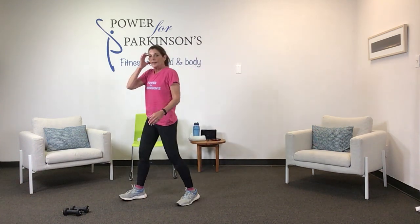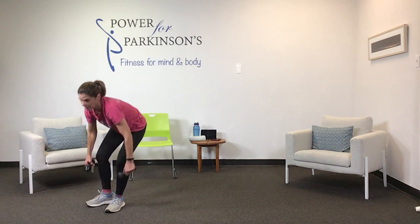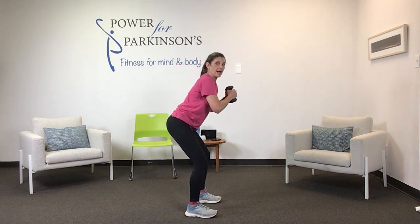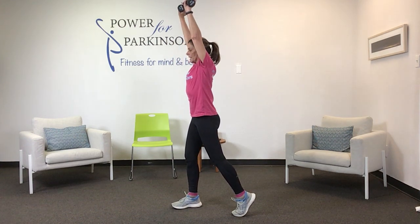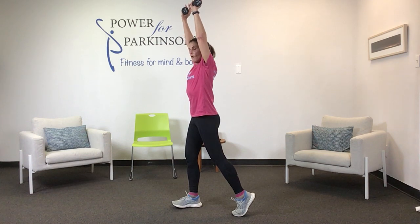we're working on is a squat with a rotation and an upper body press, a shoulder press. So what I mean by that is the squat. We went over squats before. You're going to sit back nice and low, sit back down. Now here's the rotation. I'm rotating to one side, both toes turn, and I add my press. The press is a full arm extension over your ears.